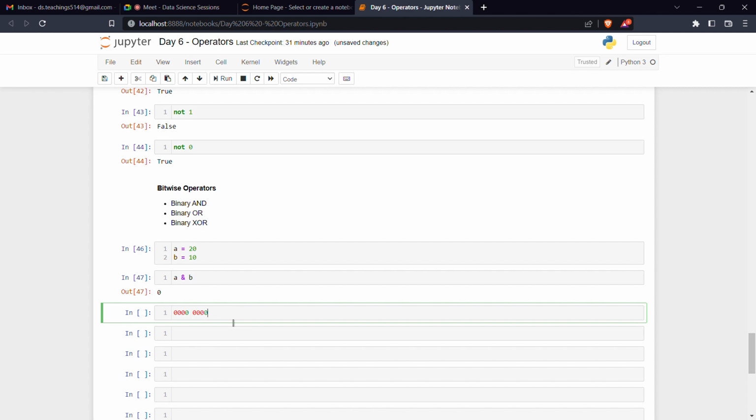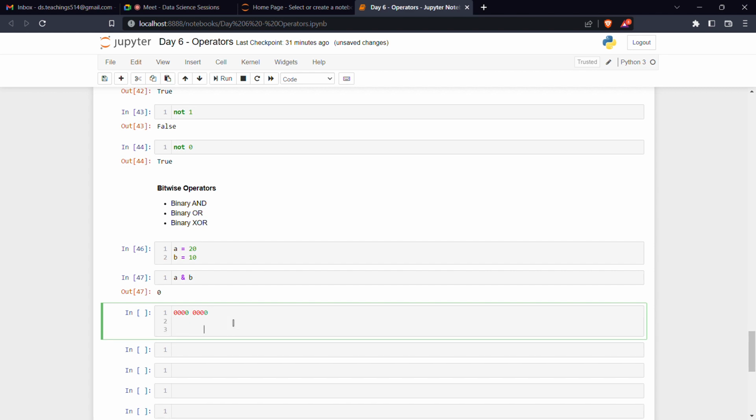Each position represents a power of 2. The first one is 2 power of 0, the second is 2 power of 1, the third position will be 2 power of 2, and the fourth position will be 2 power of 3, like that.